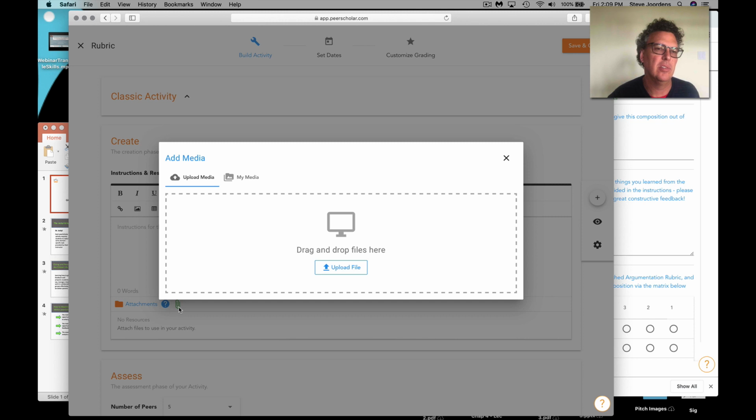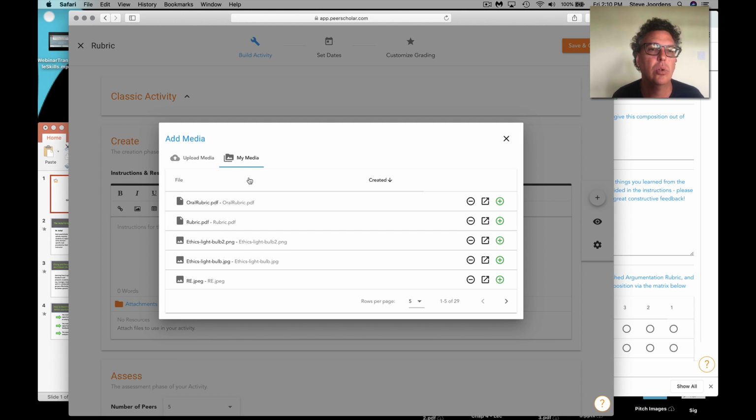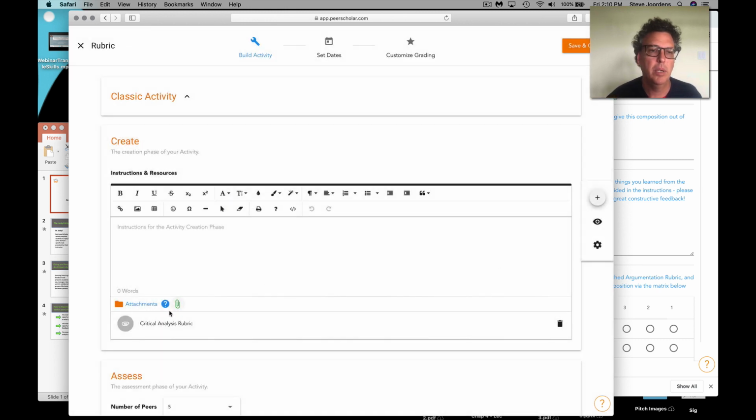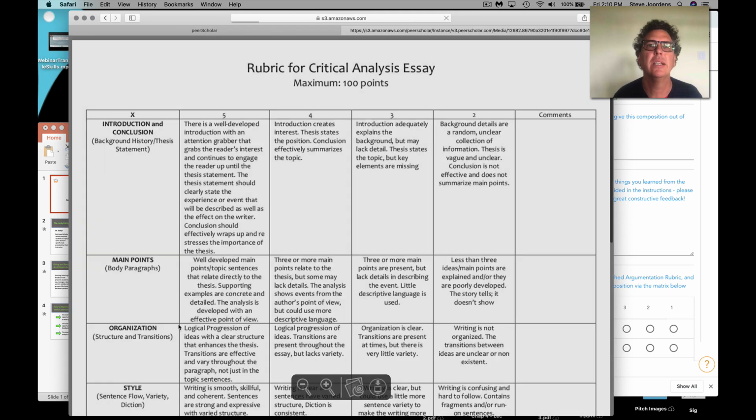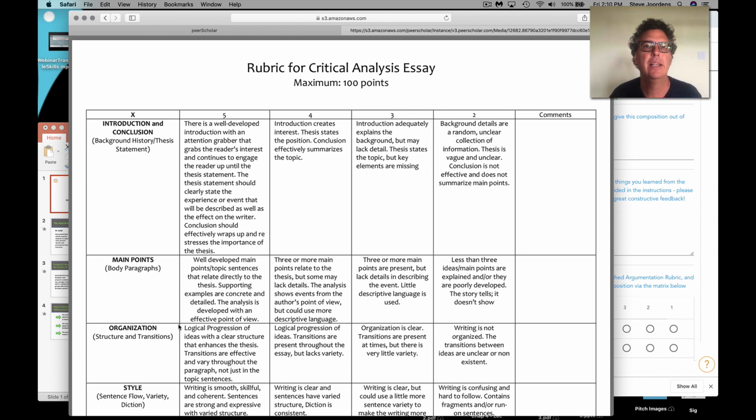So by the way, let me just take this as an option to say that when you try to attach something, you can either go to your hard drive and find it, but once you've used things in the past, they all end up in My Media. And so you can get a set of resources here that you can just ultimately reuse. And I don't know if I've named it as well as I would like. Let's take this critical analysis rubric. We'll use this one. So I'm going to use this rubric. And if we want to see it, by the way, at any point, we can click on it. There it is. Okay. So this is a rubric for a critical analysis. All right, cool. So let's assume that's what the instructor wants to do.